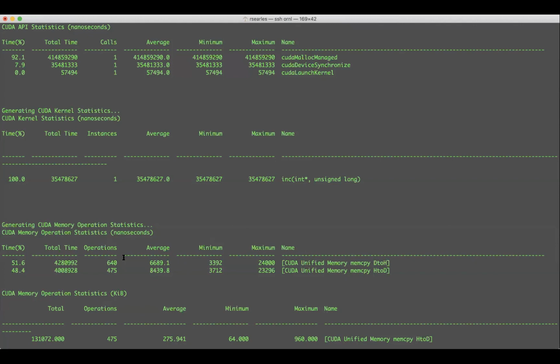The other thing you can do is, rather than using this stats flag, the reason I used this stats flag was because it's easier to show you my terminal than it would be to output this to a file and open it with the GUI version. But you can do that. You can output it to a report file and download it to your laptop, and it'll give you a timeline and be a little neater to look at. But you can use the stats equals true flag to just dump all this information to your terminal.